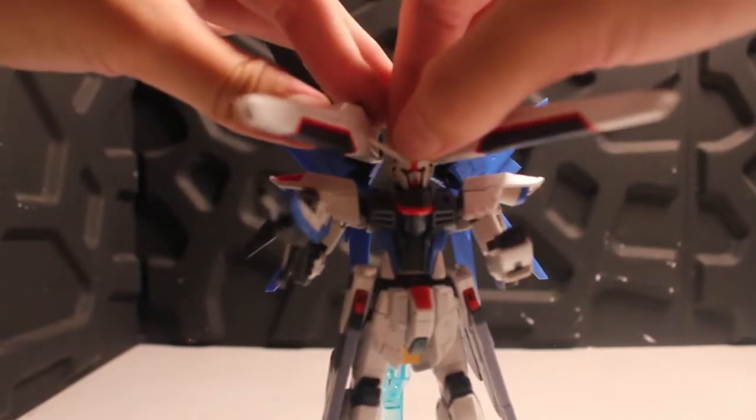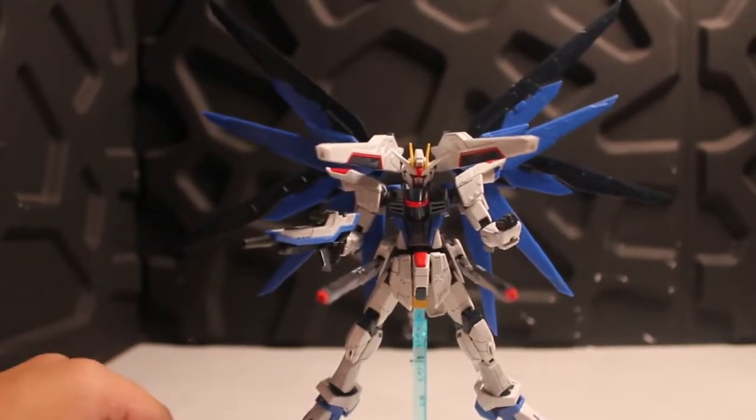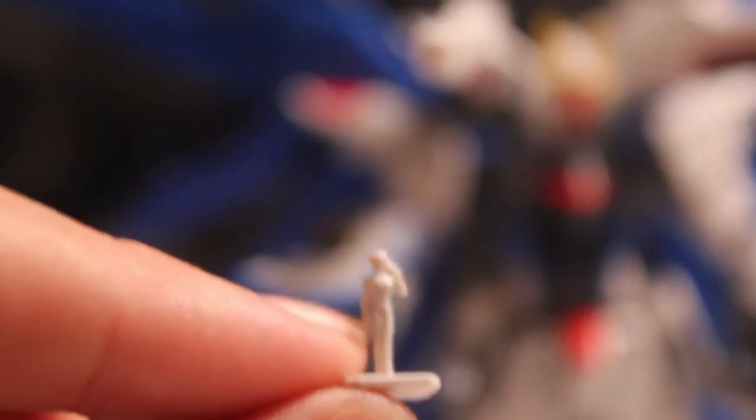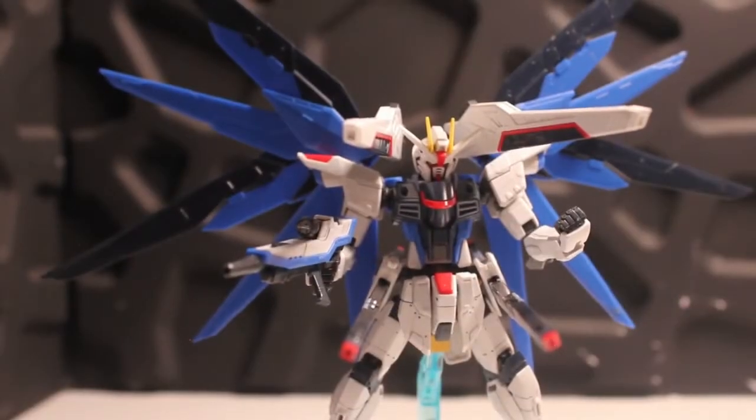Here's the Freedom Gundam in its full burst mode, or honestly I don't know what it's called. I don't watch Seed. There's also a handle you can pull out on each railgun. Pretty neat detail, not gonna lie. I forgot to mention earlier that this guy comes with a 1/144th scale Kira Yamato, doing a salute of some sorts. And now for my overall thoughts of this kit.